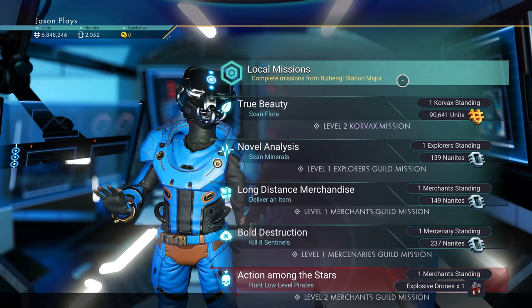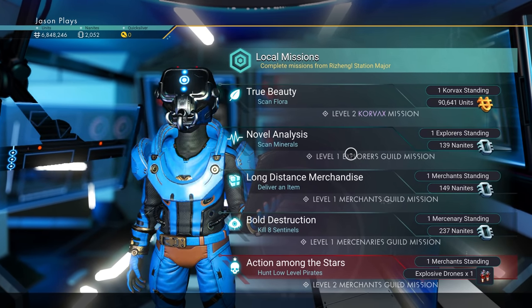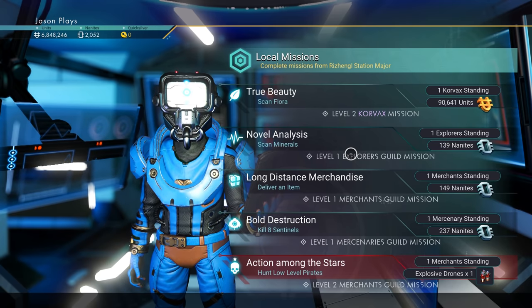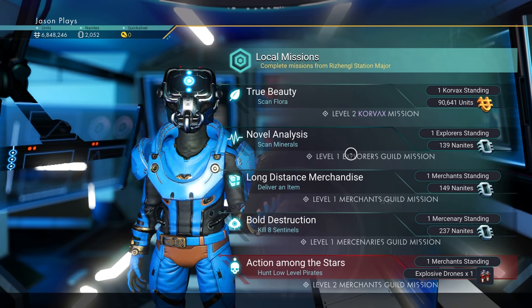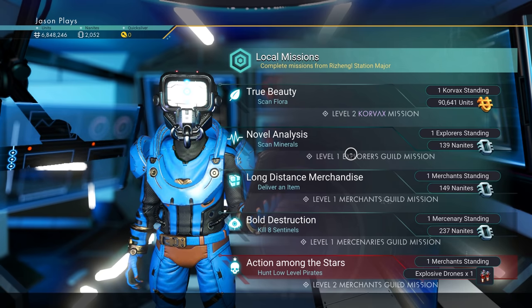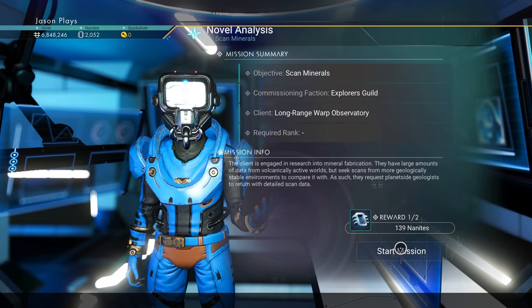That is how you fix it, because now I have an Explorer Guild mission right here. You need to get your rank up with that race. So if you want to go in all these different systems, you got to get your rank up in every single one. Holy cow. That is a pain in the butt. But now we know. Let's start our mission.